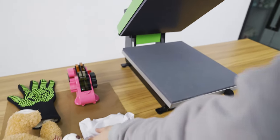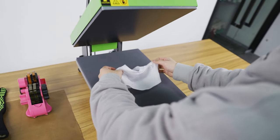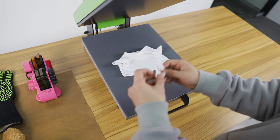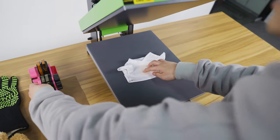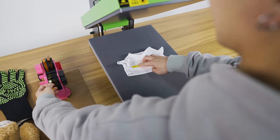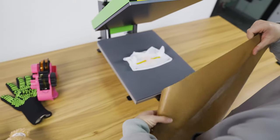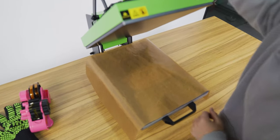Okay, then I'm going to put the t-shirt on the lower platen. Okay, then put our printing paper on it and fasten it with high heat resistant tapes. And fully cover with the Teflon sheet. Let's get it.